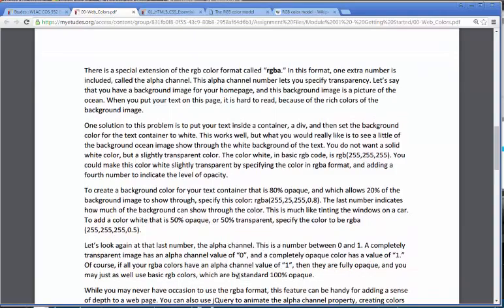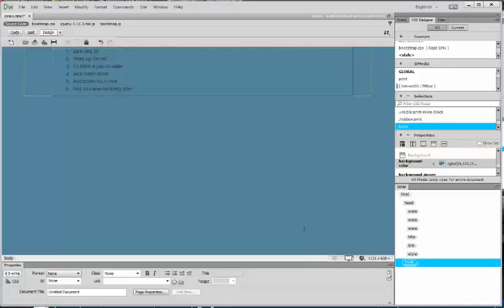So moving on, I mentioned that we have a special extension of the RGB format called RGBA. That's that last number in Dreamweaver. And that last number is called the alpha channel. What that lets us do is describe a level of transparency. So with normal colors, it's like putting paint on the wall. The wall's whatever color you paint it. When we do a transparency, it softens the color. It allows some of the background to show through.